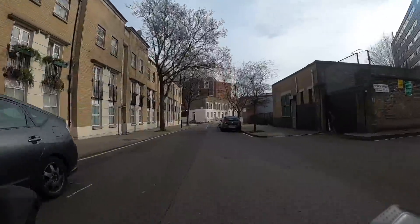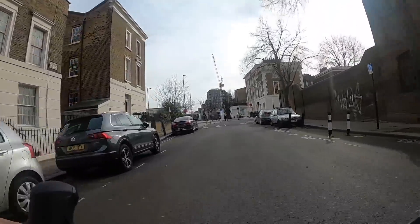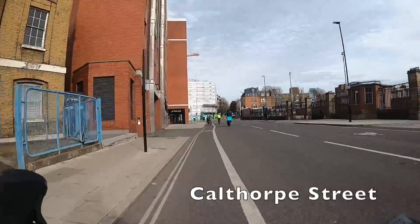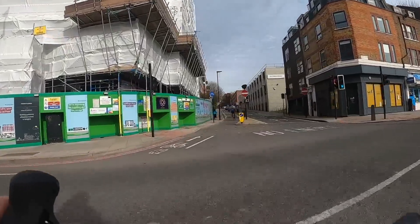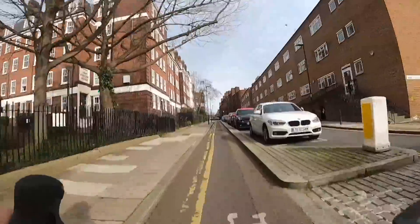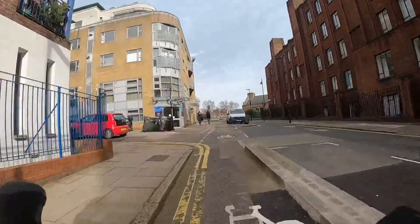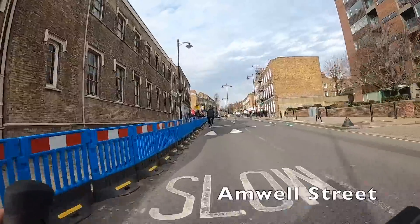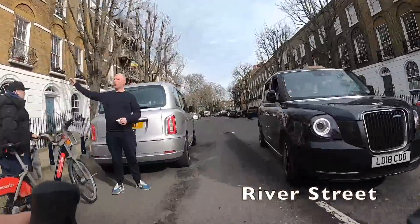When we get to the end of this street we'll be confronted with a junction. You can either go straight on — that'll take you towards South London — or you can go left towards East London, which is the way we're going, down Calthorpe Street. There's a short section here that's just on a painted cycle lane, but it's usually all right. Then you go straight up onto Marjory Street, which has a sort of protected contraflow lane because the street is one way for cars but two ways for bikes. It's a bit of a hill and the surface is terrible, but it's still the best way to go.